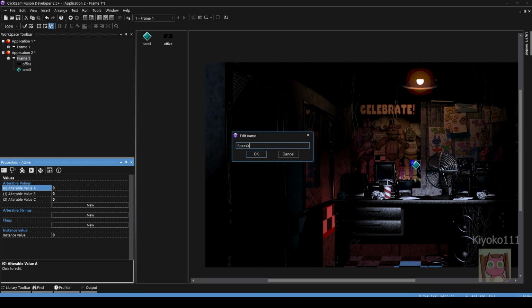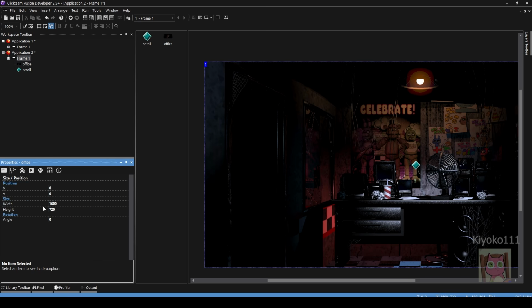For example, speed X, dead zone X, and maximum speed X. Let's add these values. For the dead zone, I'm going to use 120. And for the maximum speed, I'm going to use 20.